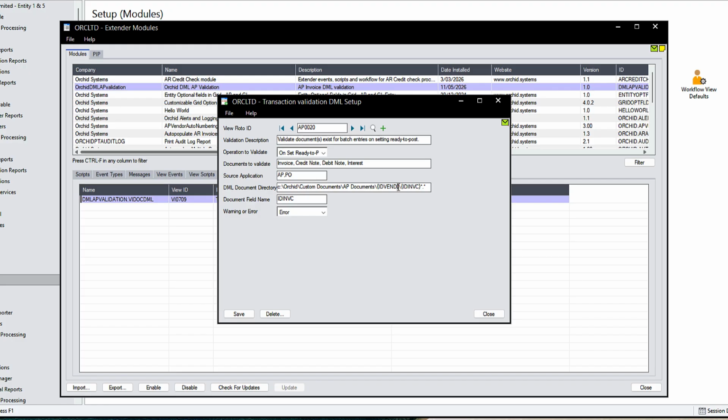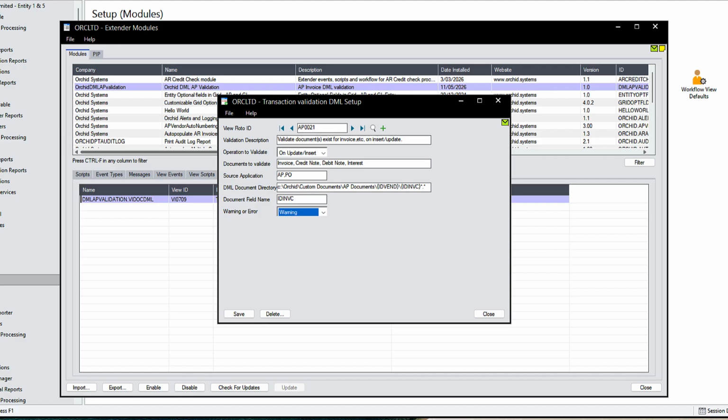In our example, matching what we have in document management link, it's a folder per vendor, and the invoice is renamed based on the invoice number. And here, being the batch, I've actually got an error. But if I look at entering the transaction, so when I'm updating or inserting the new invoice, I've used the same configuration, so I'm validating all invoices and all transactions created, same path, but I'm only doing a warning. So this is where you could change it to be an error as you're entering the transaction.